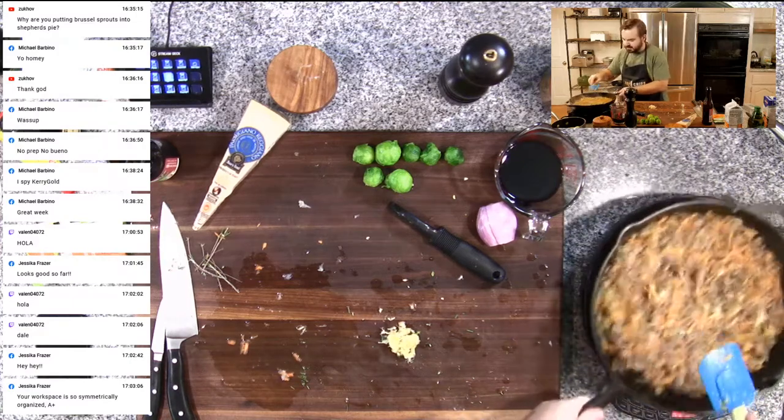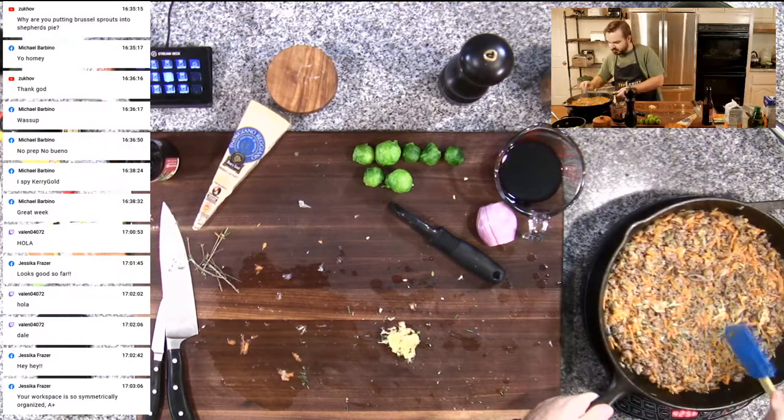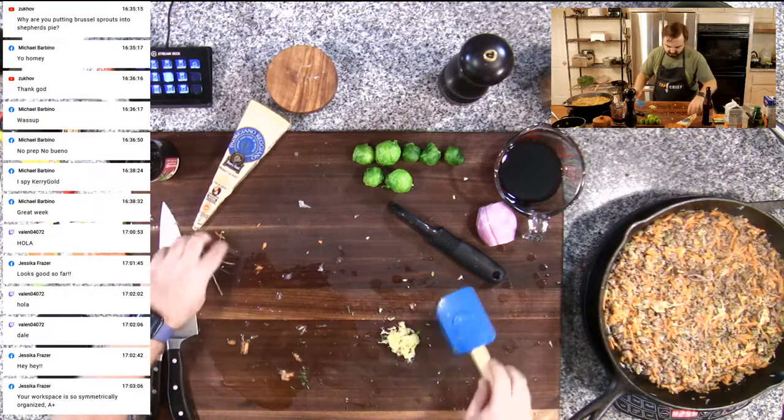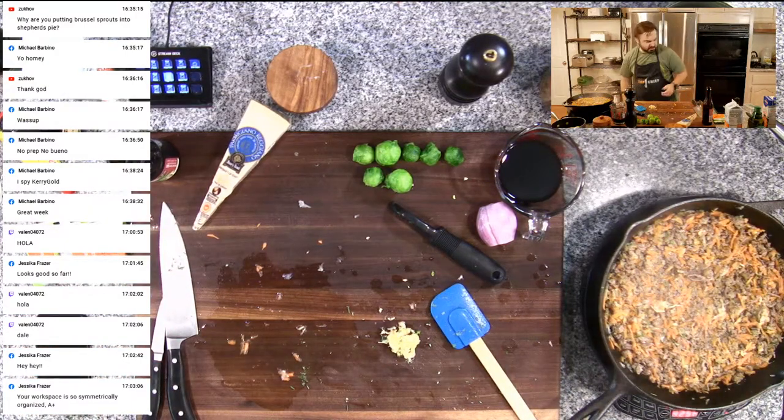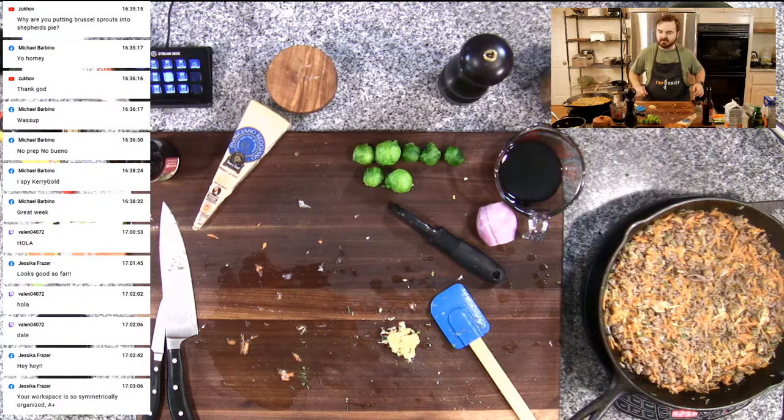I'm going to flatten this out in the pan, let it cook for another minute or so, and then we're gonna get our garlic in the pan. And while I wait, I'm gonna grab these stems and compost them, get rid of them however you can.